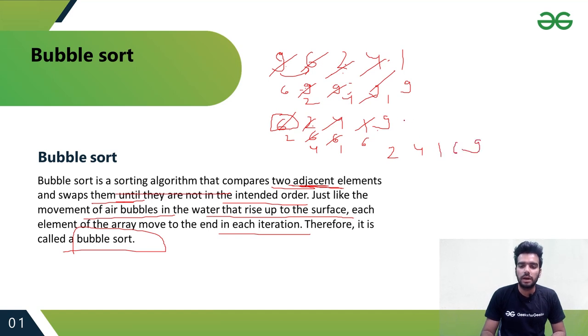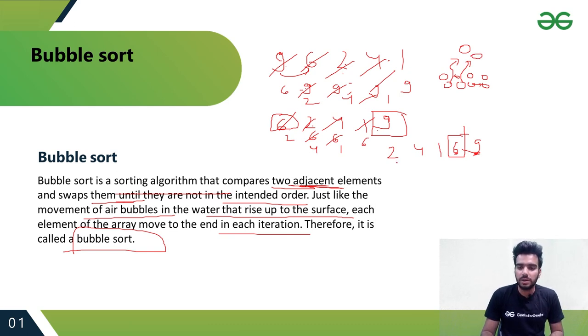So if you see, after the first iteration, we got the largest element at the last position, and that is in its sorted position. And in the second iteration, we got the second largest element in the second sorted position. It works like a bubble, like there are some air bubbles. After each iteration, the heaviest bubble goes up and sorts in its sorted order, and in the second iteration, the second heaviest bubble goes and sorts in another position.